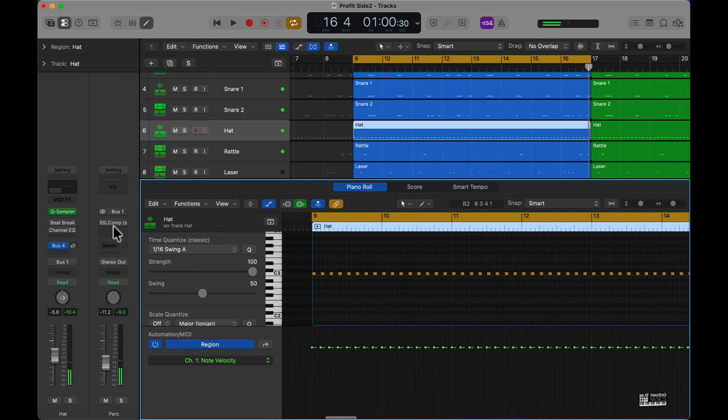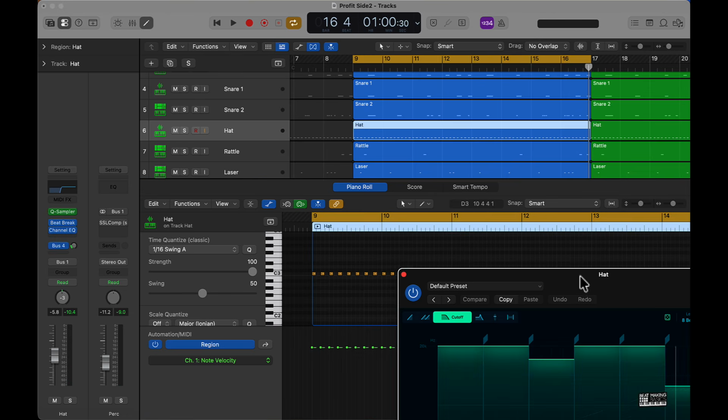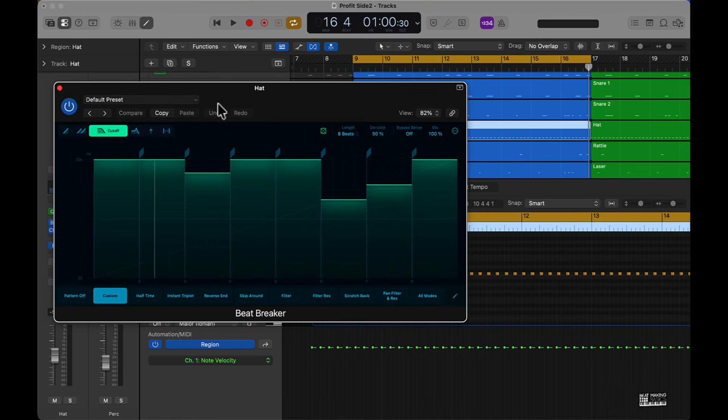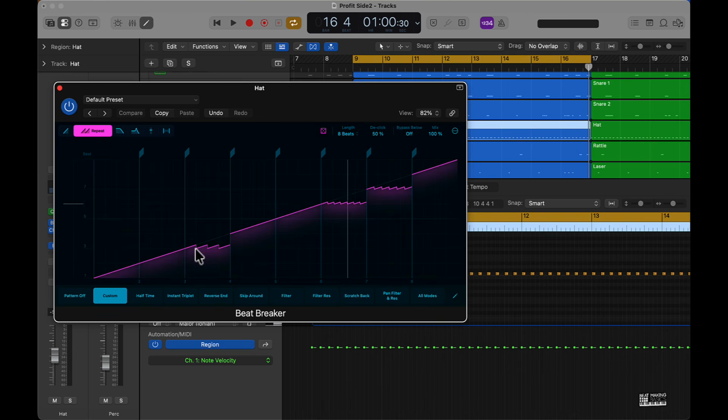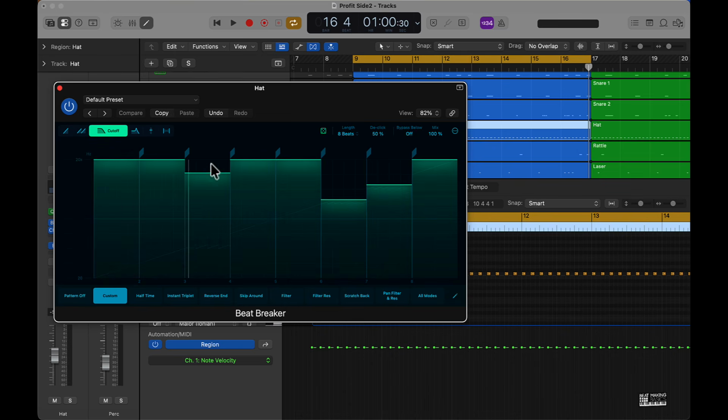But when I put the beat breaker plugin on my hi-hats, I was able to add some variation here. Like I put a little repeat right here, right here, right here. And I went over here with the cutoff, dropped that down a little bit, and just made it sound a whole lot doper. Like you took it up an octave or down an octave, you know, different things like that.